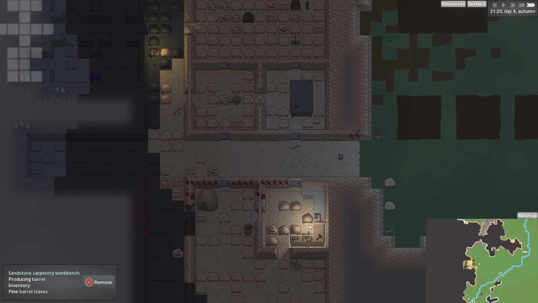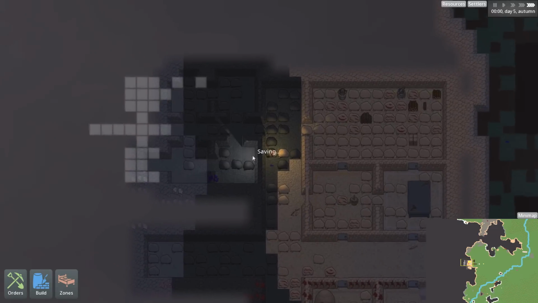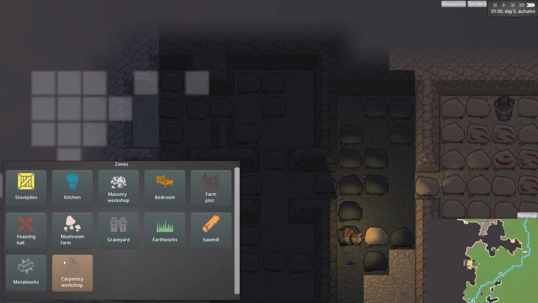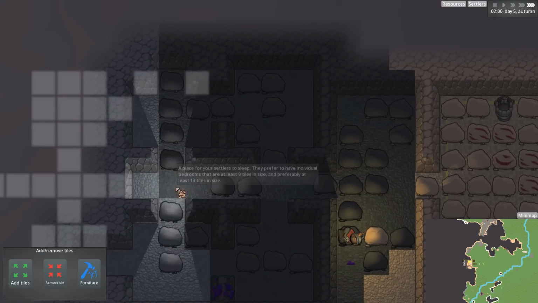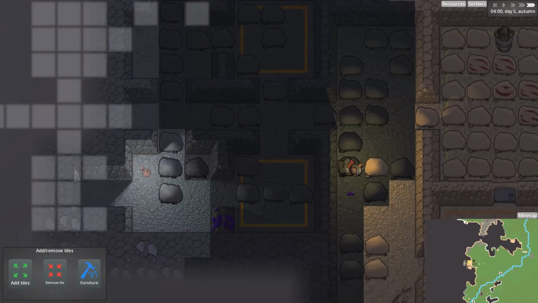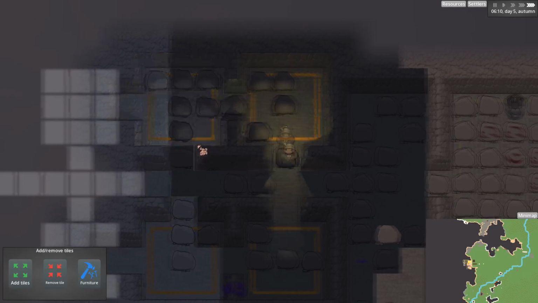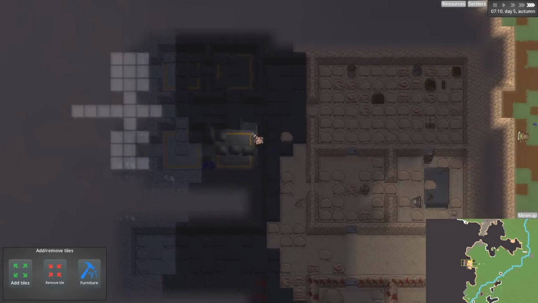I don't even know if there's an immigration system in this game yet where we can get new dwarves or anything. We've got the settlers menu right here. Looks like most people are pretty unhappy right now. It's okay because I'm working on that. We've got bedrooms. Let's go ahead and drop that in. And then we'll put a bedroom over here and a bedroom over here. And as soon as this is done, we'll put another bedroom over here as well. I just want them to have their own little living space.